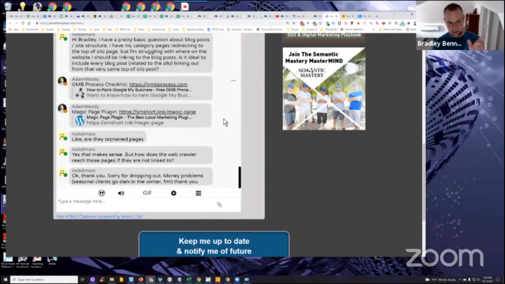Then I want some of that juice going up to the homepage too, because the homepage can then redistribute that juice throughout the rest of the site, depending on how you have your internal links set up on your homepage. I know follow everything on my homepage, except for where I want to direct the link flow, if that makes sense. So on my home pages now, I know follow every link on the homepage, except for the target pages that I want link equity to flow to.